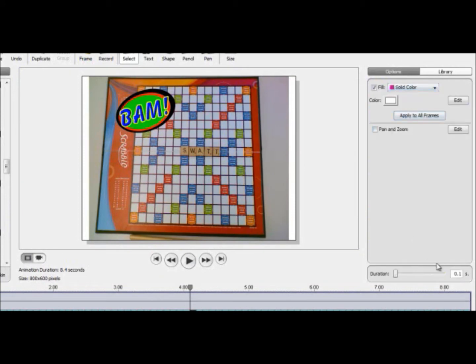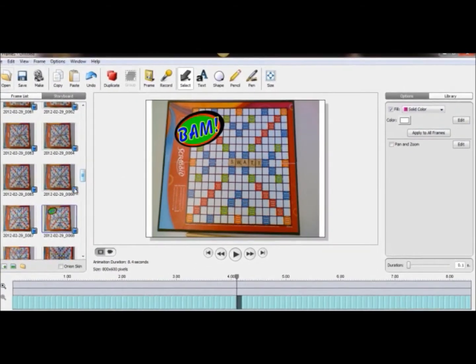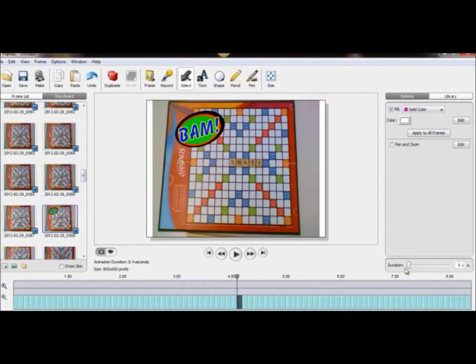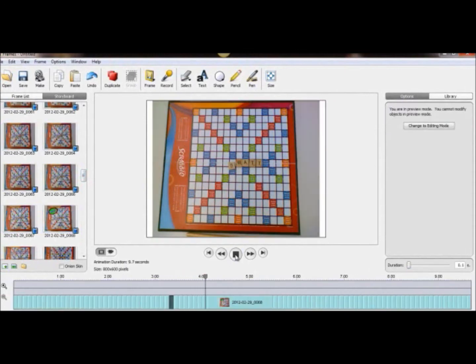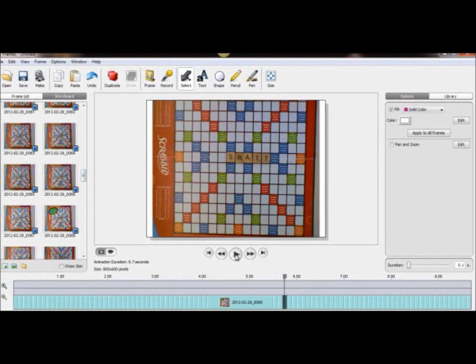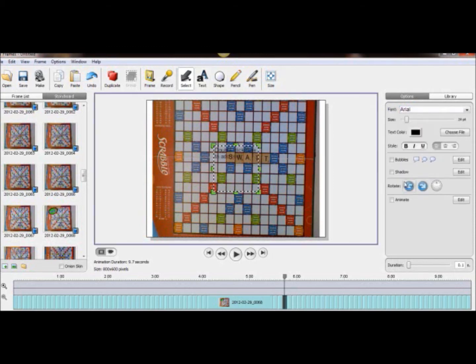our time slider. But what you can do is, if I click on that frame, whether it's down here or if I find it down here, I can change the duration of that time for that individual frame. So now when I go back in my movie a bit and hit play, the BAM stays up there a little bit longer. And you can do this with anything that you add, whether it's going to be a shape, some text. So if I added a speech bubble, if I had like some claymation or a character, I can even add that speech bubble in there.